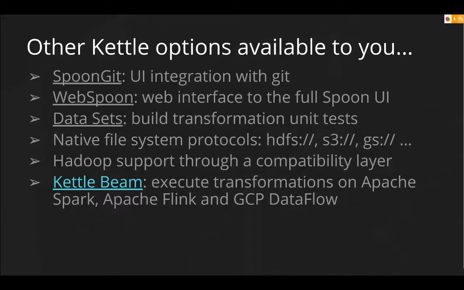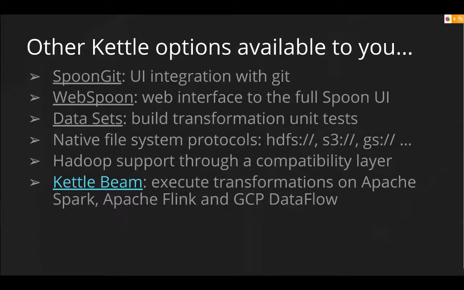On the big data side and in general, we integrate with Apache Virtual File System, Apache VFS. It has a lot of protocols out of the box, so every step and every component in Kettle that references files, for example, is capable of reading files directly off of web servers, off of FTP locations, inside zip files, that sort of stuff. But also straight off of a Hadoop file system, off of S3 or Google Storage. And Hadoop support for Cloudera and the others is done through compatibility layers, the shim layers, which work fine and which shield you from compatibility issues you might otherwise have between the various distributions and versions.